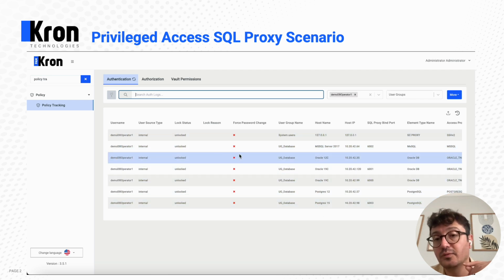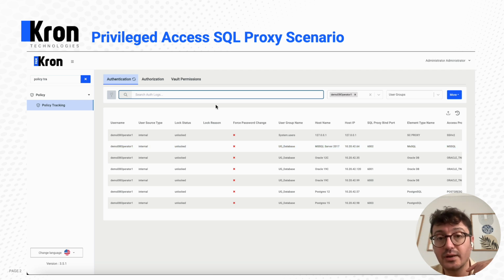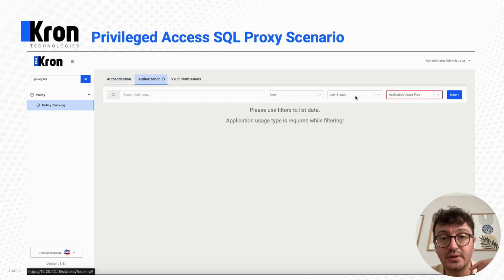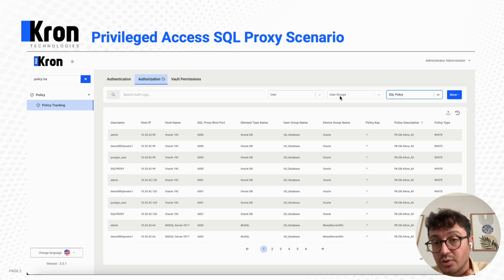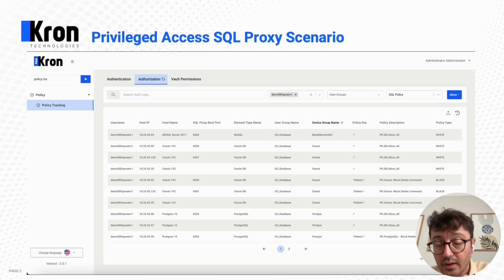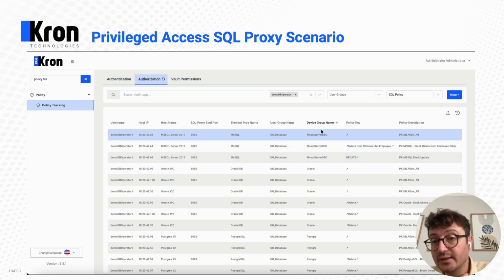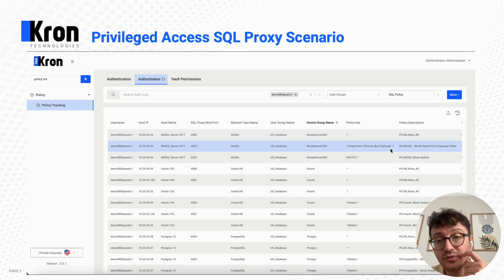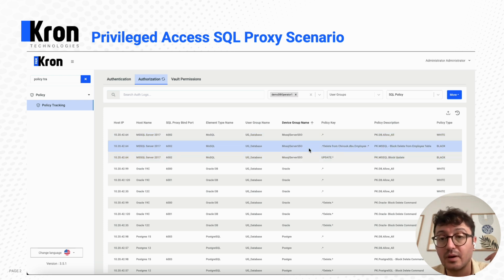We'll be working on the SQL policies, so I'm going to filter with SQL policy for the DemoDB operator one. I can see here for the MS SQL server, I have some whitelists and blacklists defined for that particular access. I'll be blocking some update and delete commands, and apart from that, all the commands will be allowed in the session of the DemoDB operator user.